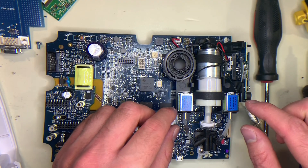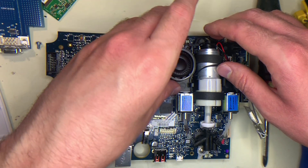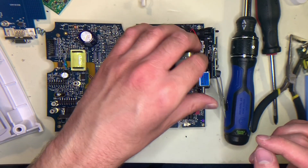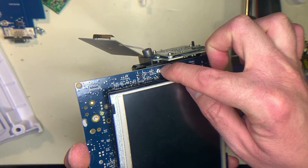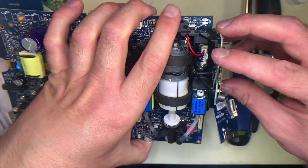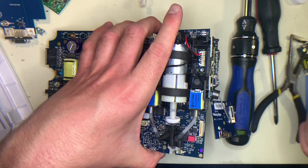For the pump and the speaker, they are both molded into the same bracket, although you can remove the speaker without having to remove the pump. The speaker is just connected with these two wires on this Molex, and then you can fish it out through the plastic. To remove the pump, there are three things you have to remove: first it's connected by this Molex here; there are also Torx screws on the bottom holding the actual assembly in place; and these boards on the side are also holding it in place because they're socketed to the side of the board and screwed into the same plastic bracket as the pump. So in order to actually pull the pump out, you'd have to pull these boards out as well.